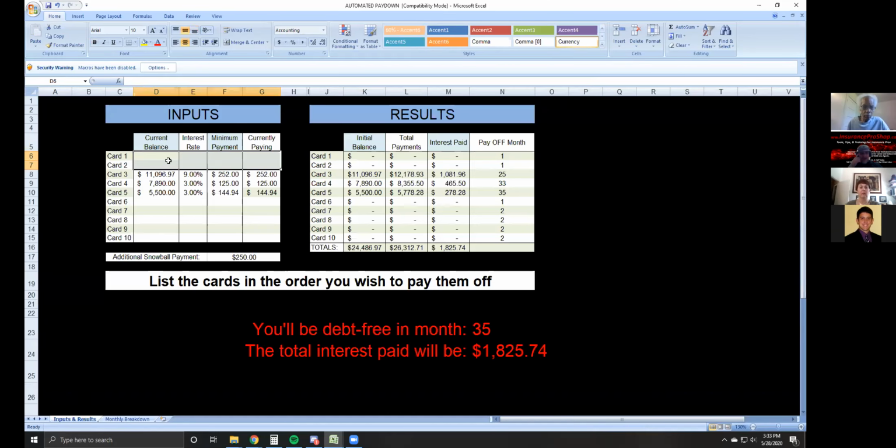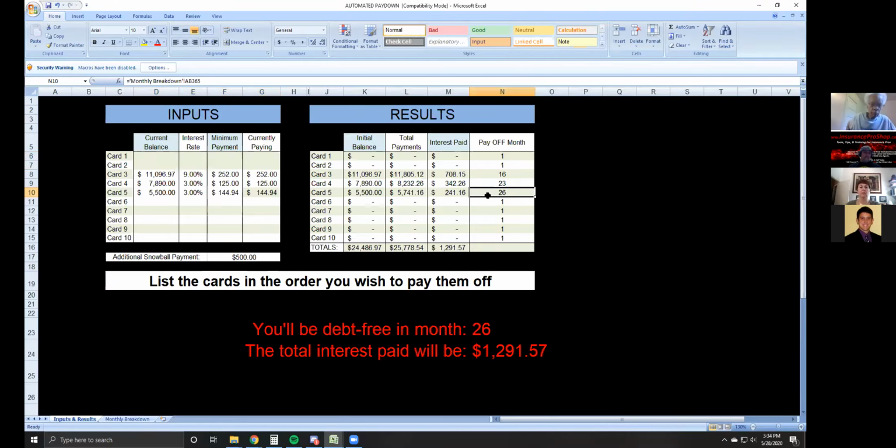So for example, if you take that $3,000 they're putting in their 401k, so that's what, $250 a month extra. So now they're paying $500 a month on that snowball. How fast does that pay it off? 26 months. Another 9 month savings. Yep. You know, so you have all these tools.